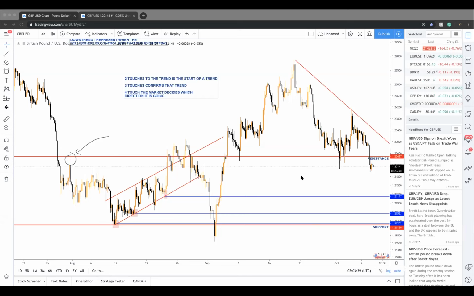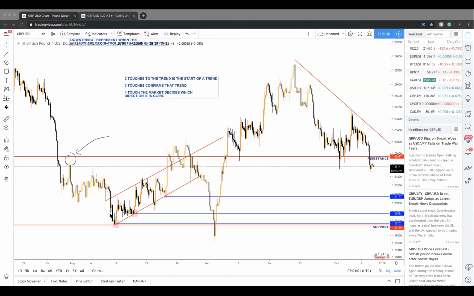Signals that the sellers are in control. Just this time, we're focusing on the lower in price, but the high points of the candle. So every time the market touched that trend, it created a lower high point, lower in price, but the highest point of the candle. On a channel, we're actually focusing on both support and resistance of those trends.